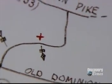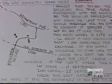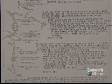In other words, he'd be given written instructions as to how to proceed and where to drop the material. Along with the written instructions, he would be given maps, and along with the maps and written instructions, he would be given photographs that on the back contain more maps and more written instructions. All of it doing the same identical thing.